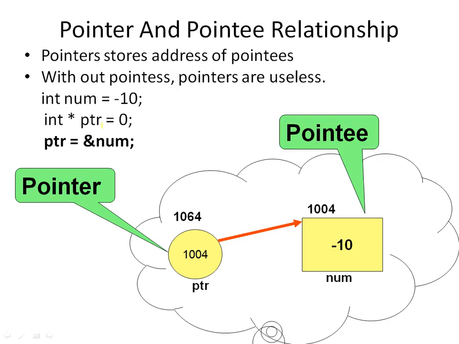Okay, so basically what that means is when we do something like this, we've taken the pointer ptr and assigned it a pointee. So ptr is the pointer, num is the pointee: pointer, pointee. Do not forget this relationship. Pointers store the address of pointees. Without pointees, pointers are totally useless. Do not forget that either. They have absolutely no function to serve unless they store the address of a pointee. I said that before. The dangling pointers. Maybe I'll talk about this very soon.